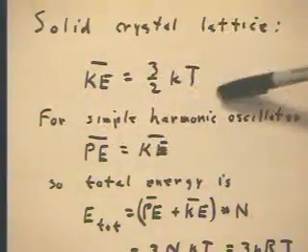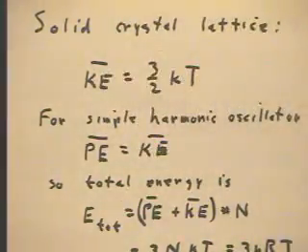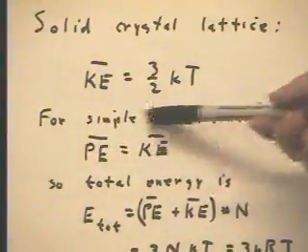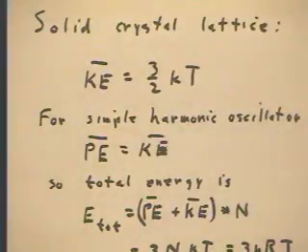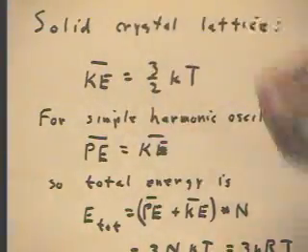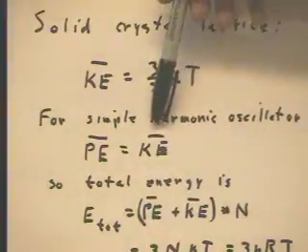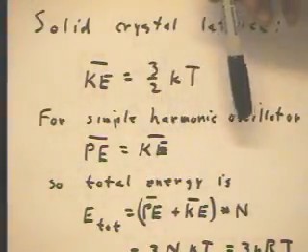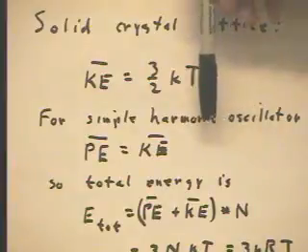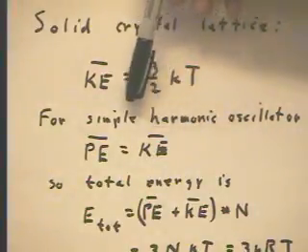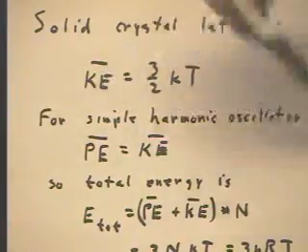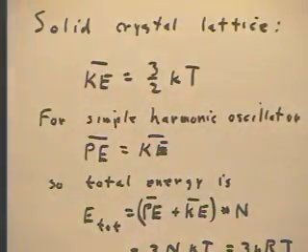Now, this applies to solids as well as gases, and we've derived that in the general physics materials. Now, for a simple harmonic oscillator, as we've seen during first semester, the average potential energy is equal to the average kinetic energy. Remember, a simple harmonic oscillator, like a pendulum, goes from a point where all its energy is potential to the central point where it's moving as fast as it's going to go, and all the energy is kinetic, and then back to the point where it stops and all its energy is potential again. The average potential energy and the average kinetic energy are the same.